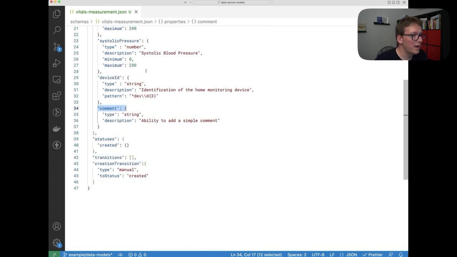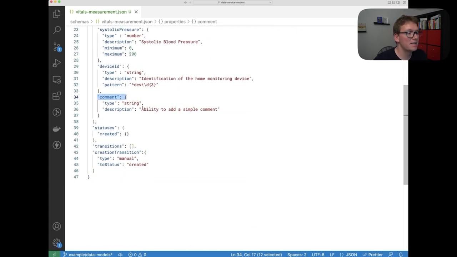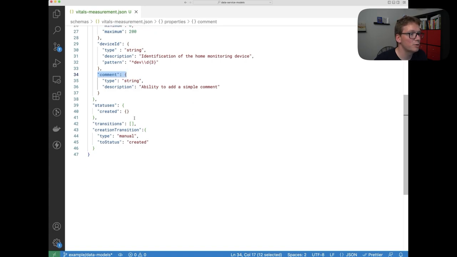What else do we have to define a schema? We have statuses and transitions. So in this basic explainer video, we won't go into too much detail about statuses and transitions, but essentially what you can do is attach a status to each record in your schema, and you can define transitions and conditions on those transitions.